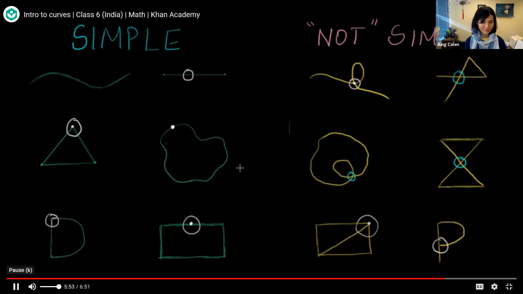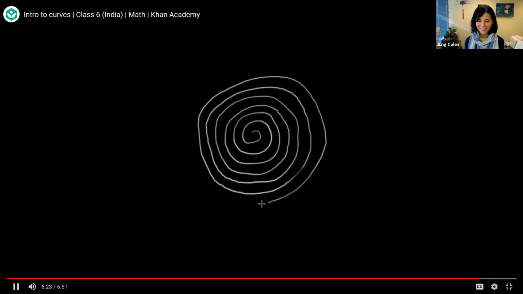When I was in school, I remember that I used to have one favorite curve that I used to keep drawing on my textbooks and get scolded. So my curve was this. I used to love drawing what I think is called a spiral, and it was a lot of fun to draw, especially because I used to find it hard to keep the gap between the two lines the same. And the reason I used to love drawing this is because once I finished drawing it, I could look at it and it looked like it's rotating. I don't know why that happens, but it used to look like it's rotating even though it's not. Oh, it became ugly over here.